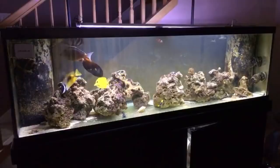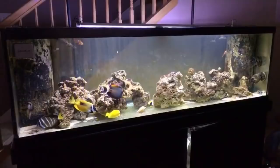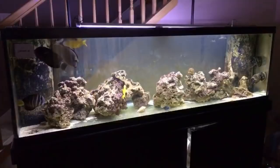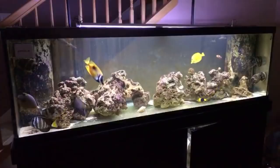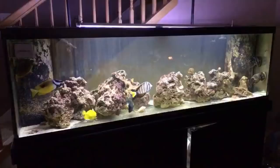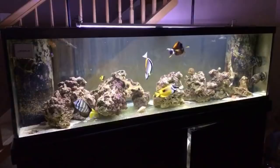What do I feed the naso tang? I feed all the tangs the same thing — I go to the grocery store and get bok choy or collard greens from the produce section. I put one big leaf in every day or every other day and they all nibble on it. They get their greens and it's really inexpensive. You can get 12 to 20 big — frisbee-sized — collard green or bok choy leaves for just a few bucks.